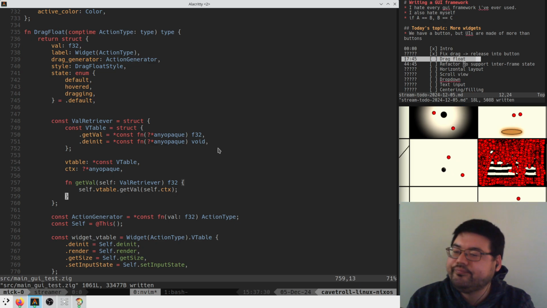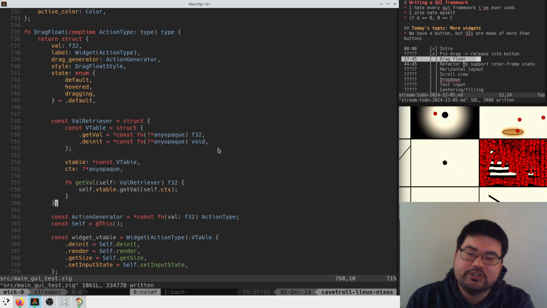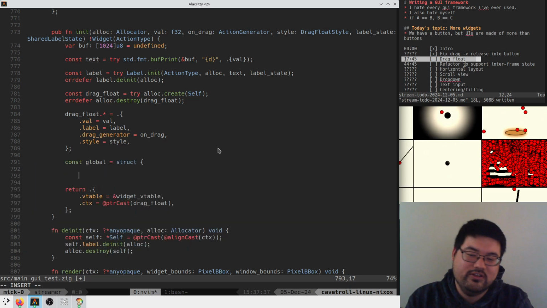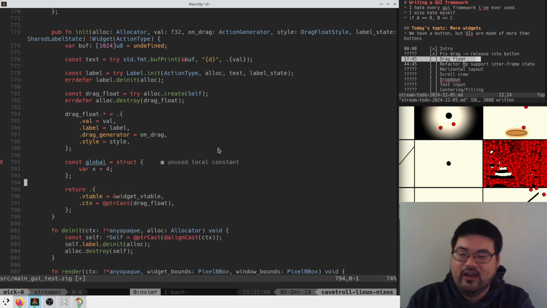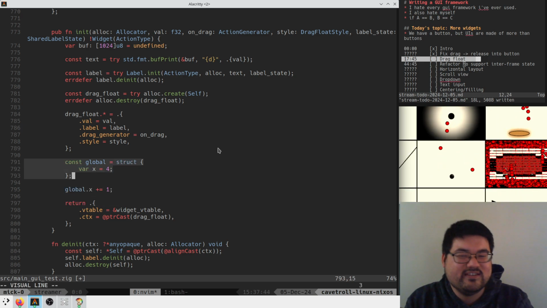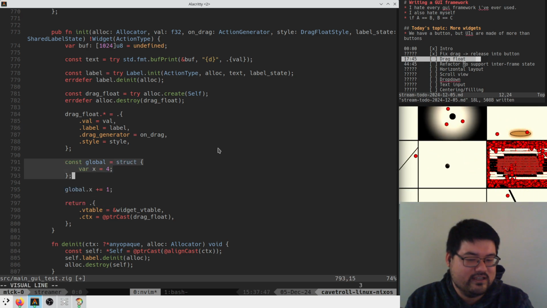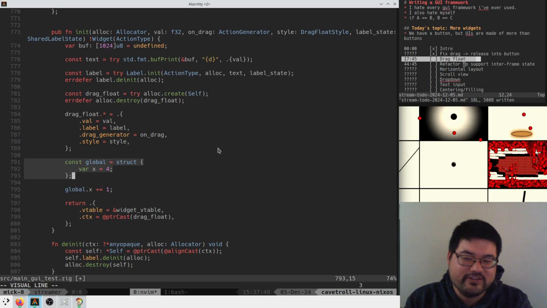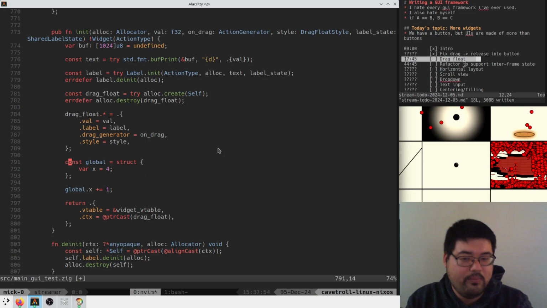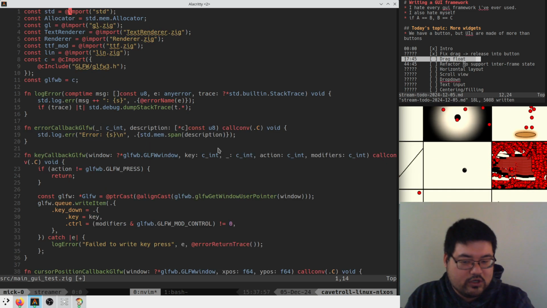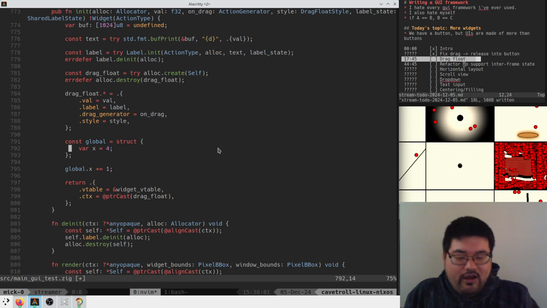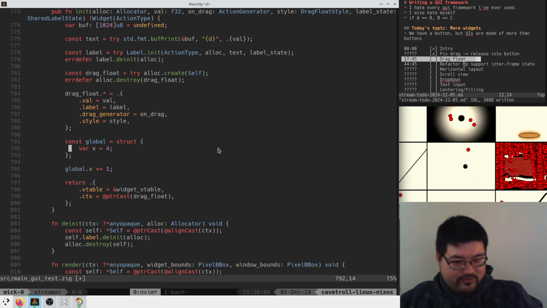Yeah, you can do that. Kind of. You just define a struct. It's kind of fun, a little hack. You can do this: var x equals 4, and then you can say global dot x plus equals 1. I don't know if this is good design or a fun little side effect, but because you can define structs within a function scope, and because every module is just a struct at the top level, that means structs can have global variables, and you just have a struct here that you have global variables in.